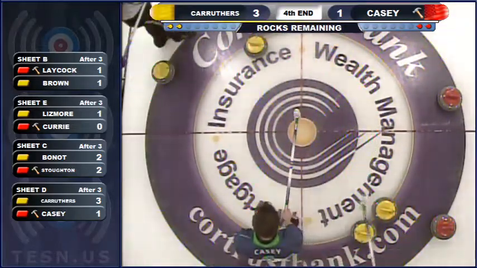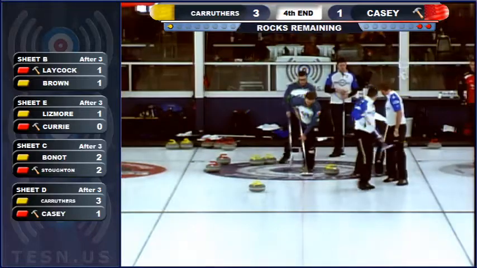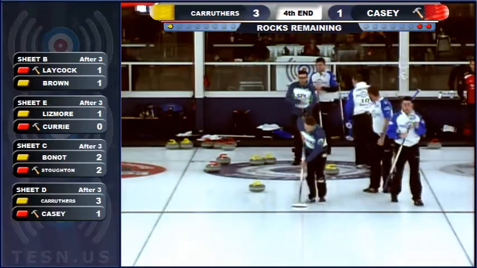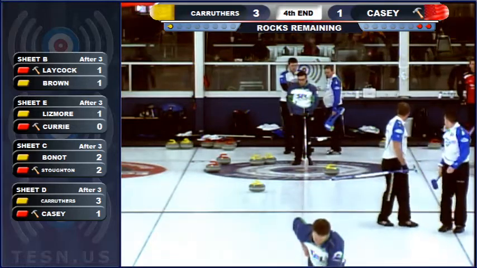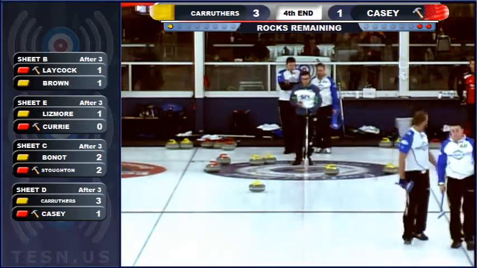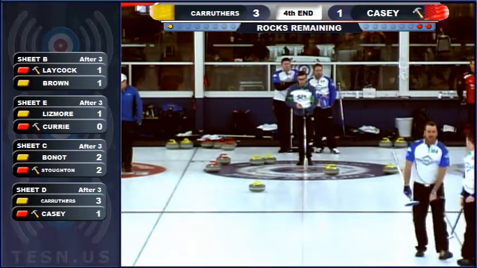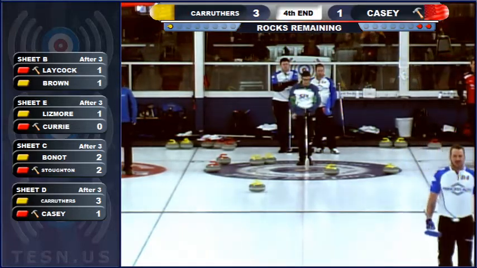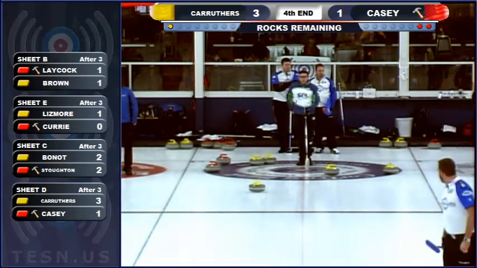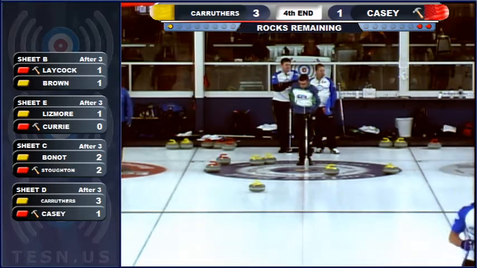Comes up a little bit light of where he wanted it. Okay, really quick here, Adam. That might be the half shot he needed. You heard Reid say before he threw, we need to get this in there close enough to the button to where if Adam makes the freeze on the back 2, that he won't be shot. But I think if he makes the freeze, he will be shot.